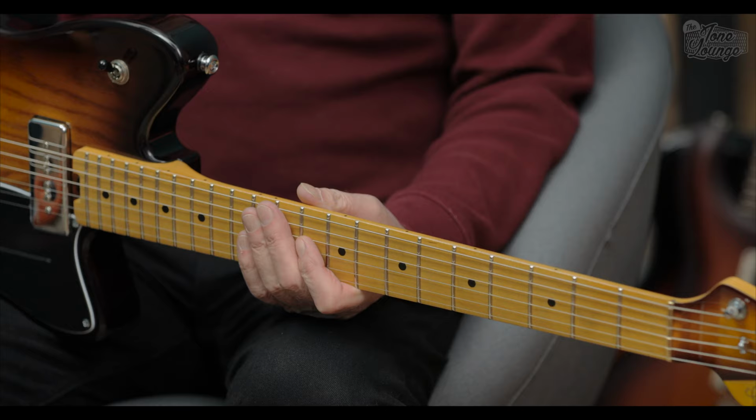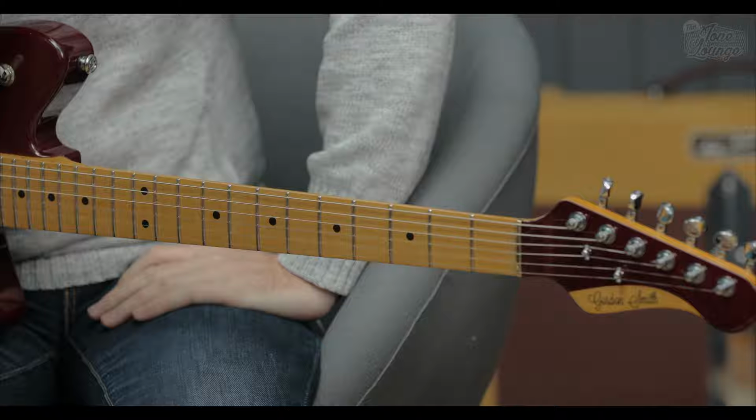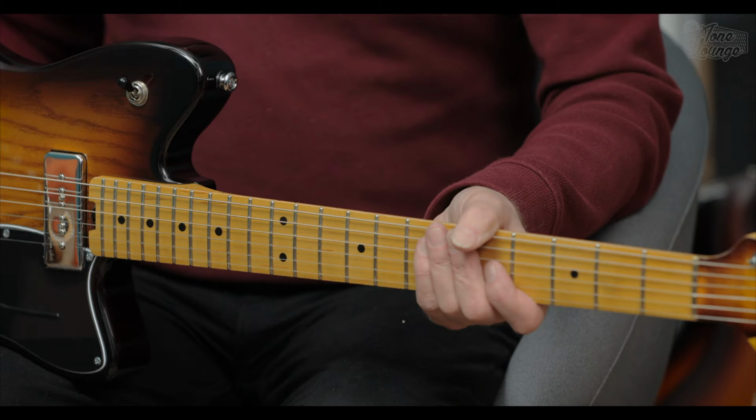I've got a feeling this might be the slim. It's certainly not what I would call a thick neck. It's nicely proportioned. It's very nicely proportioned. It's got the nice wide medium oval frets. Oh, and you can specify a custom. There's an option for custom on the website as well. So really, I guess maybe you can get them to make a different type of neck. Yeah, a V-neck or something.